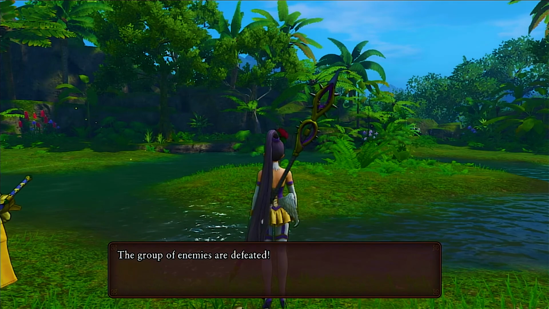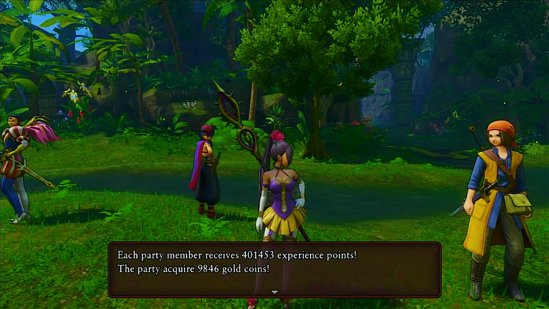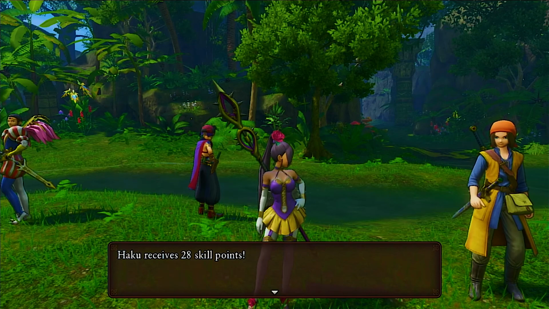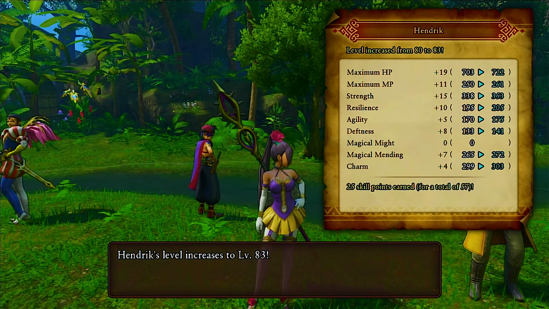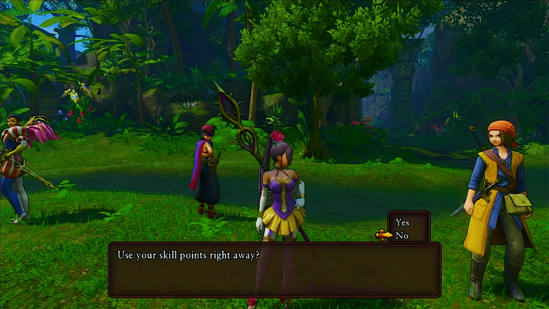We did it, darlings! So one Metal King Slime and a Hearty Hand gave me over 400,000 XP and over 9,000 gold. We gained 3 levels, 81 to 84. If we had killed the liquid metal slimes, we would have gotten more. Not bad. Oh yeah. There's our guaranteed drops.